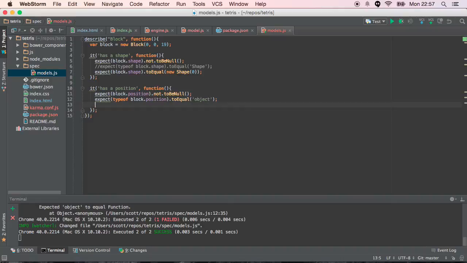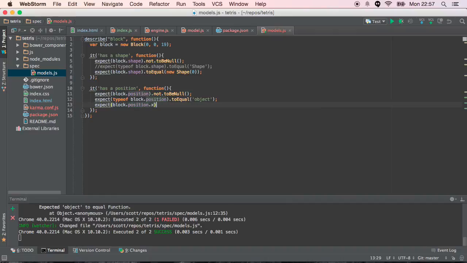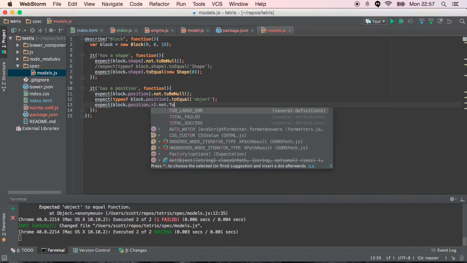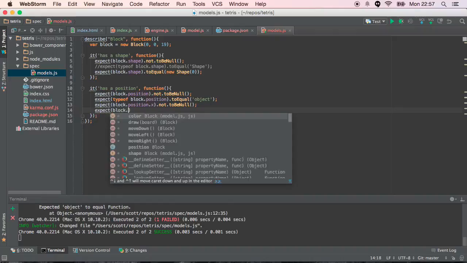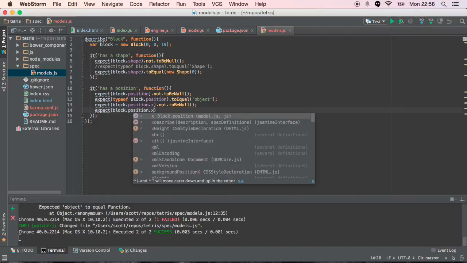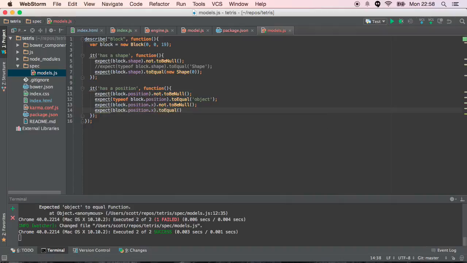And then expect, so now we can start diving into our position a little bit. So block.position.x not to be null. Expect block position x to equal, what should it be? It should be 0.